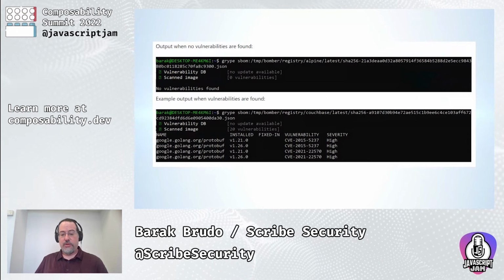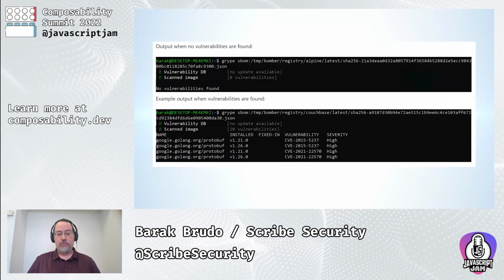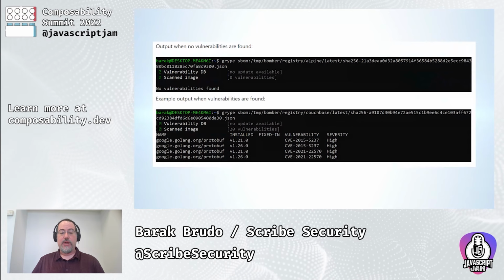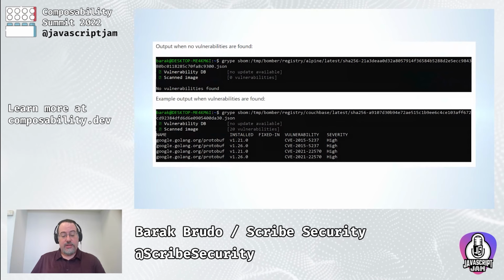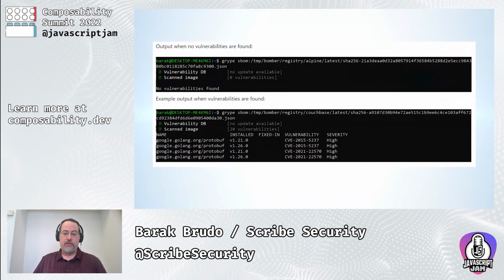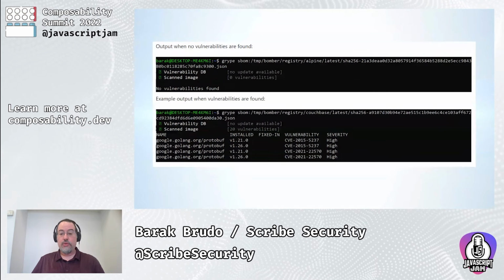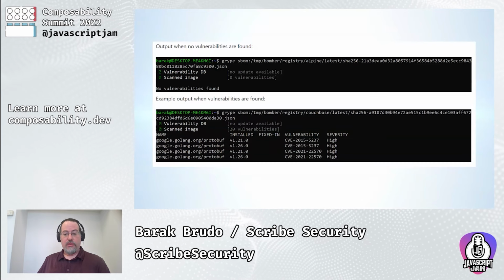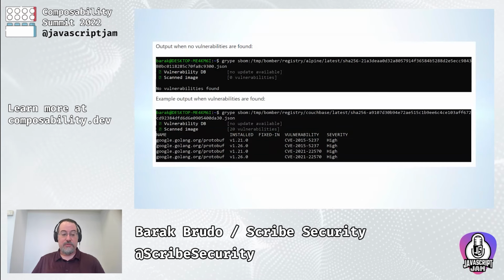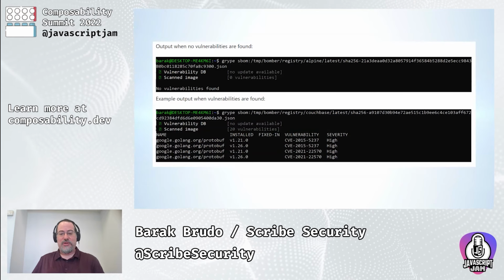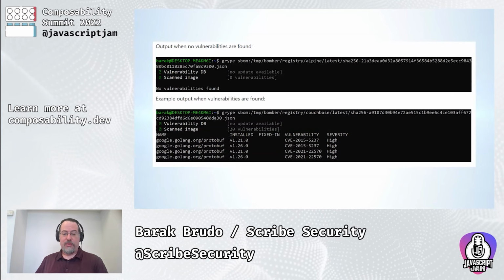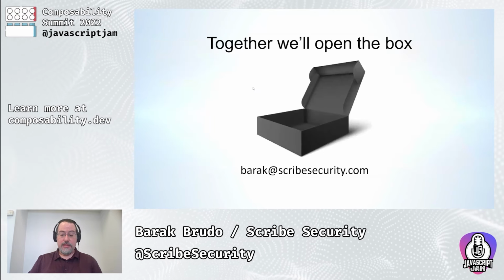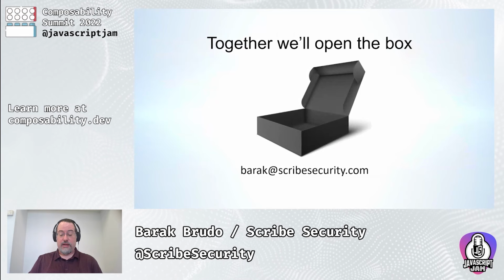Another advantage of Grype is that you can choose to run it either online, which means it's constantly being updated, or if you are running an isolated environment, you can choose to run it offline. In that case, all you have to do is just make sure that you tell Grype not to be updated and make sure that you yourself update it periodically. Otherwise, your list of CVEs will be a bit out of date after a little while, because those things are updated very, very quickly. So that is basically it.